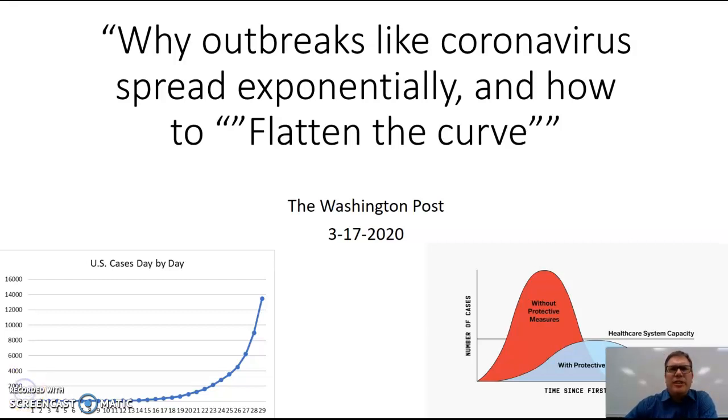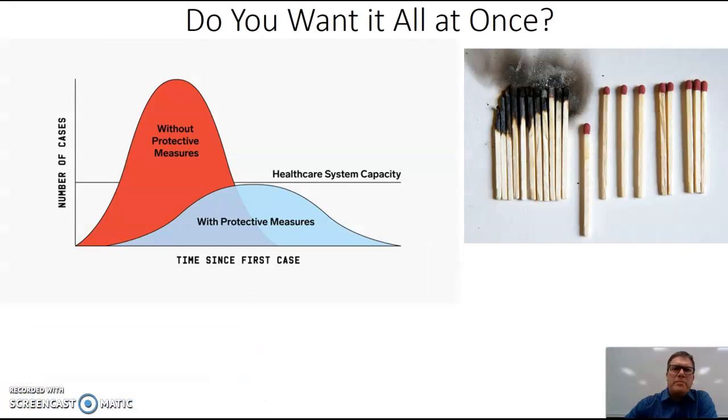First thing is about flattening the curve. The question is, why do we use that expression, flatten the curve? You can see here this picture I took off the internet. This is a pretty good explanation of why we're talking about this. It's the idea of, like over here with these matches, you bunch them all together and light one off. They're all going to get lit up real quick.